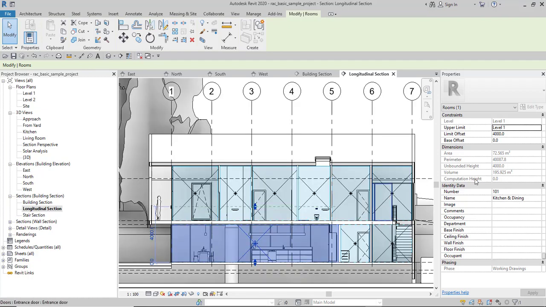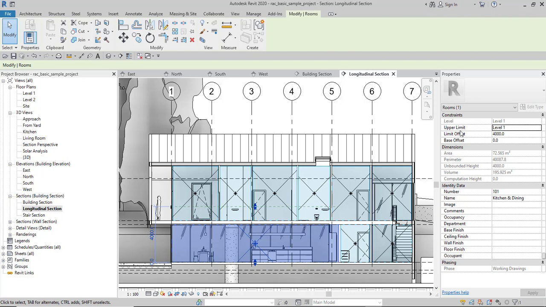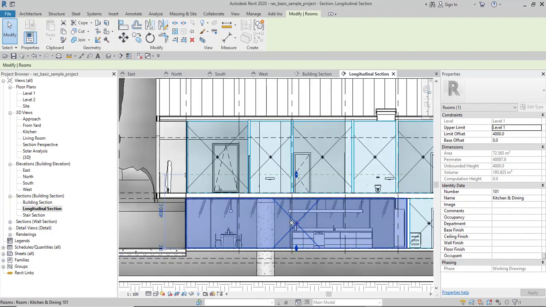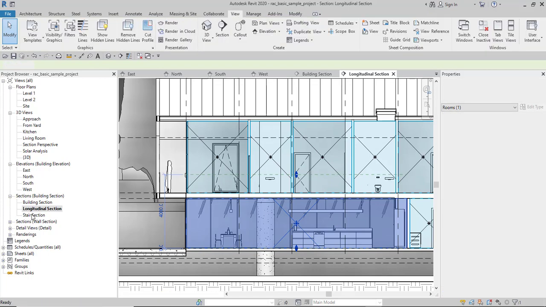Okay, I normally would not recommend setting the level of a room and then the upper limit of the room at the same level. You look at other drawings and see how it was also done. And there is a default offset of 4,000. Meanwhile, if you check this 4,000, it goes way beyond the room. So if you report this room, it will not give us the information that we actually need. Okay. And the room number is room 101, and then the room name is kitchen and dining. Let's look at the stairs section.